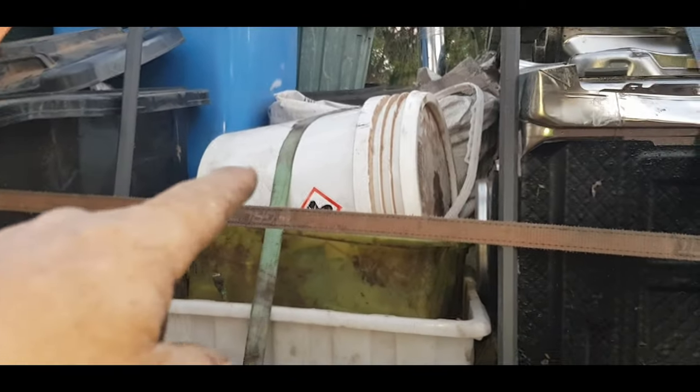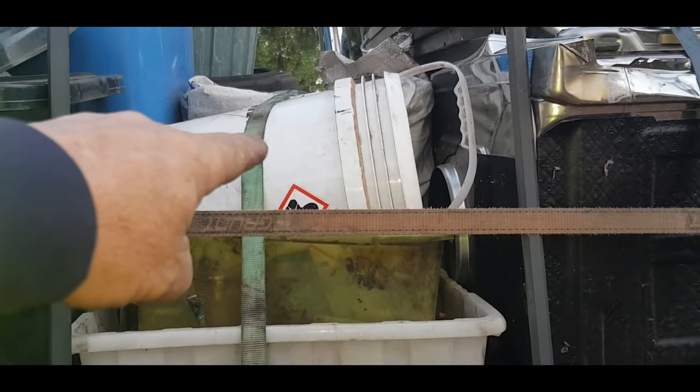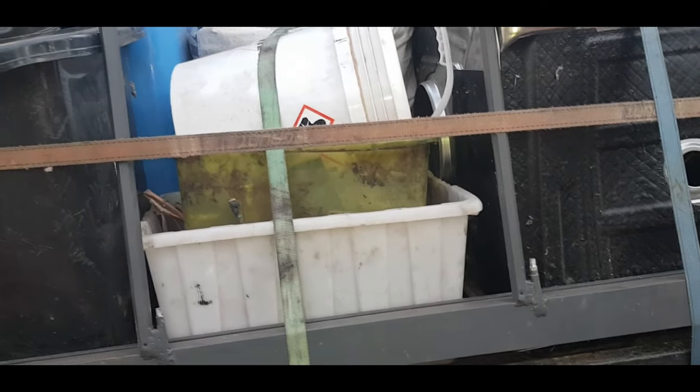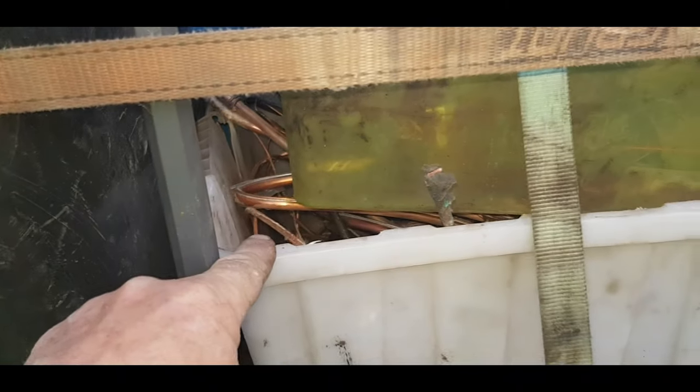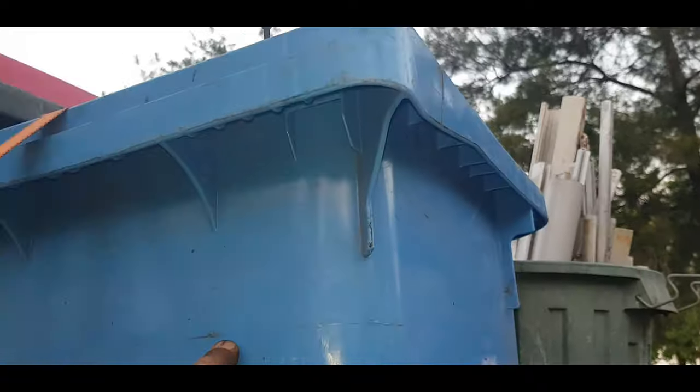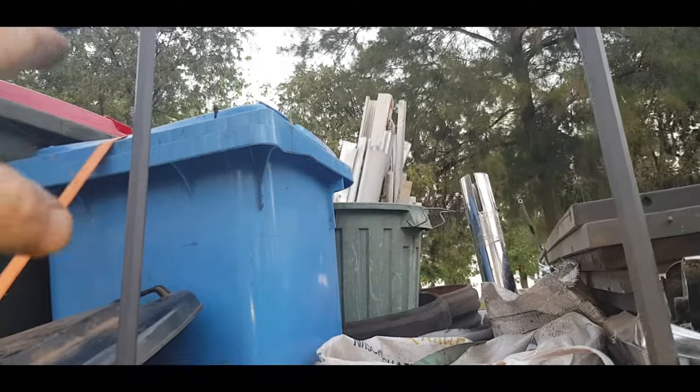We've got our copper wire, as you've seen in the video that we did, in that one there. What else have we got down in these tubs? I don't know what we got in that tub. I think that's got some copper alley radiators. They're actually heat sinks off computers. We've got our number two copper in there. We've got a cast alloy in that one. This blue one, I'm trying to rattle it off the top of my head here. We've got the insulated wire and some brass fittings in there.